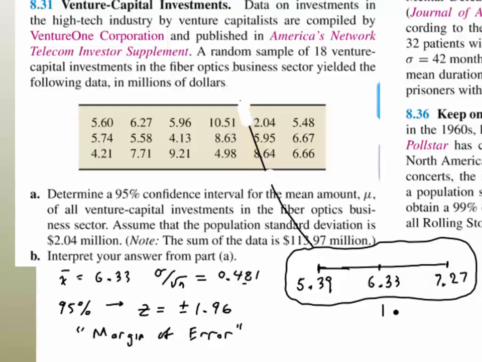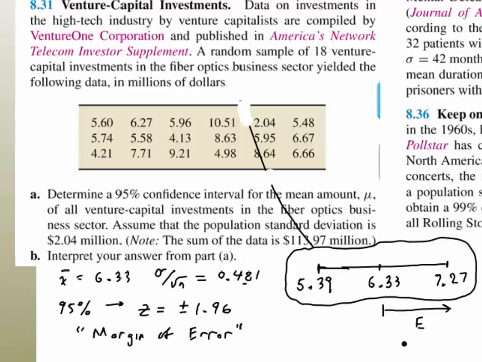No, it's not 5%. It's this value right here. This is the margin of error. 0.94276. And how did you get that? I took the standard deviation of the mean times the 1.96. Yep, it's that number that you added to 6.33 to get the 7.27. What you added to 6.33 to get the 7.27 is the margin of error.